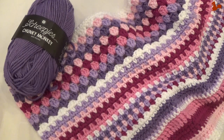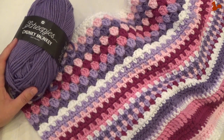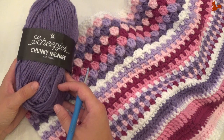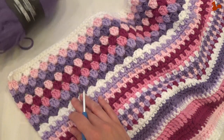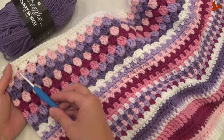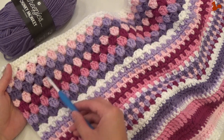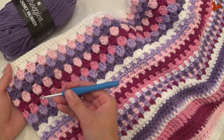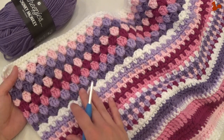This video is for part 3 of the TLC blanket, in which we're learning to crochet step by step. The yarn that I'm using is Scheepjes Chunky Monkey yarn, and in part 3 we're going to be learning the granny stitch, a very classic stitch pattern. The hook size we're using this week is a 5mm hook.